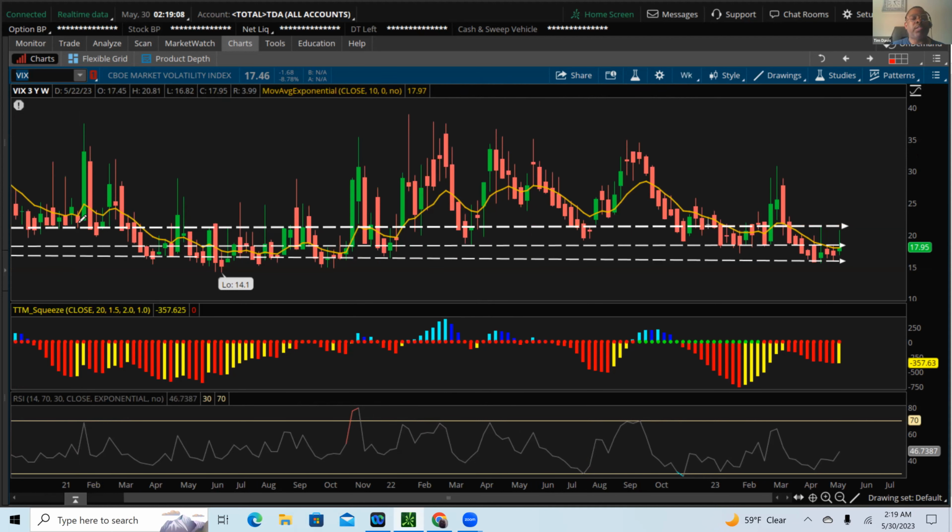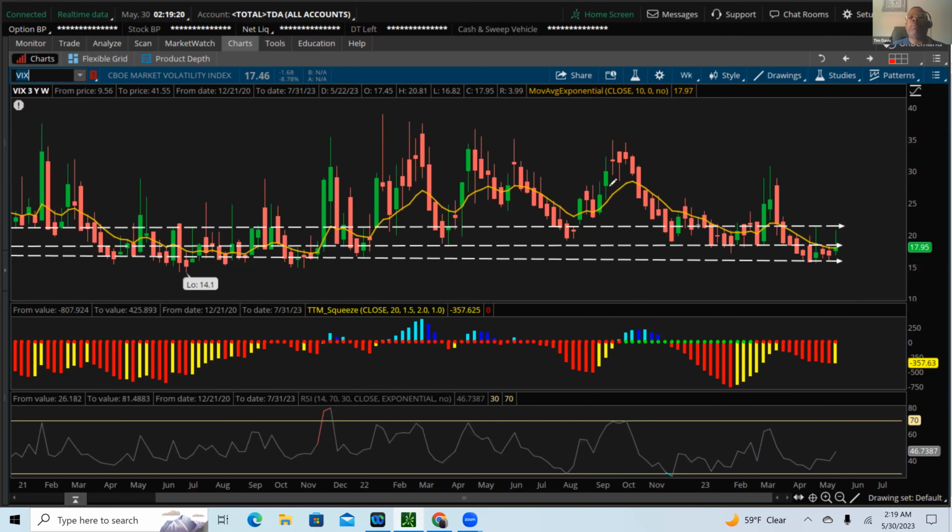We'll start by looking at a weekly chart of the VIX. Point out a couple of things. Again, I told you guys before that a bull market hardly ever starts with a VIX this low. So I want to highlight where we are with the VIX now on a weekly, longer term chart. Take out the short term, no worries, and show you what the VIX is showing us on this weekly chart. I want to go from left to right.